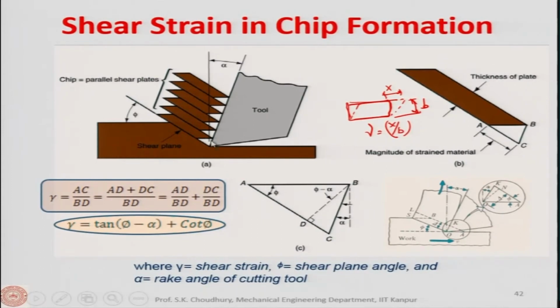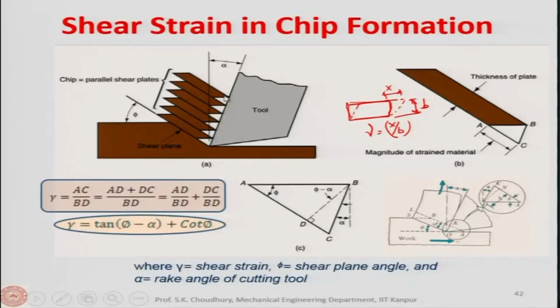thickness. Now, when the force is applied, let us say you have a stack of playing cards and you hold it and push from the top gently, then the whole thing will be sliding in the following way as shown here. Let us assume that it is equivalent to that stack of playing cards. If we draw this and take this triangle, then see what happens.